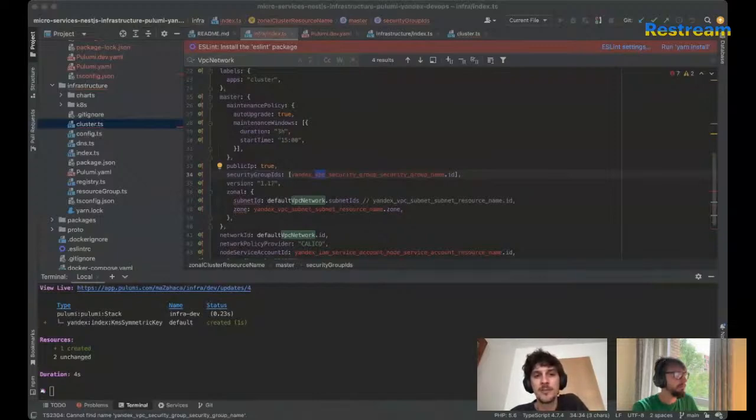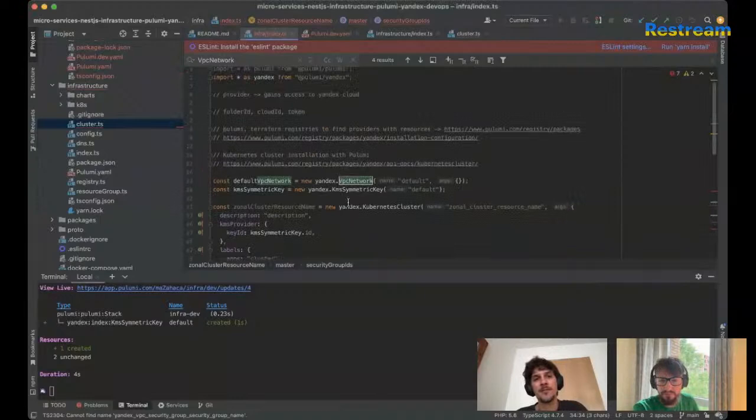So VPC security group, it manages a security group with the Yandex Cloud. Okay. It's much more clear now. Basically, security group is about, I'm just gonna insert this example here as well.